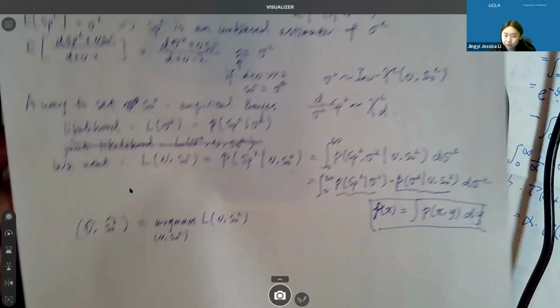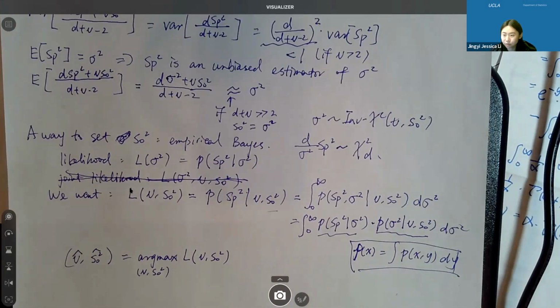In many cases, if you don't want to restrict your prior to be conjugate, then the posterior may get very complicated. You cannot get an analytical form. But still, you want to draw samples from it so that based on the samples, you can use a Monte Carlo method like averaging to approximate the posterior mean. So that's why MCMC is a useful technique for drawing samples from the posterior. And that will be the last part of this lecture.